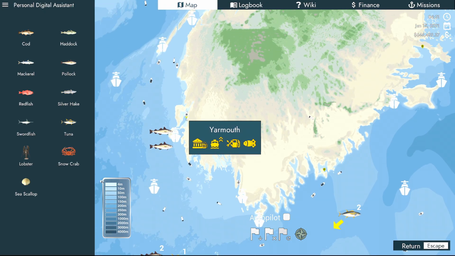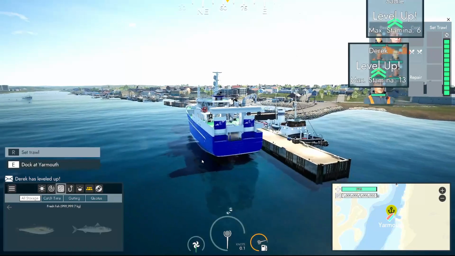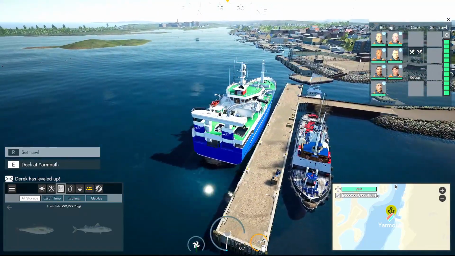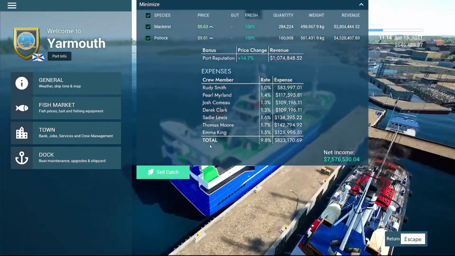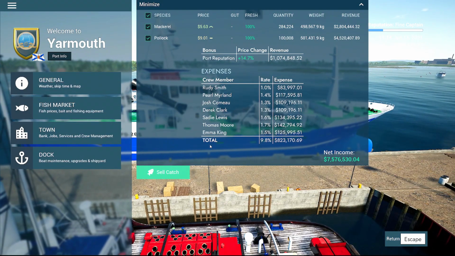Let's find Yarmouth right over there. Let's head on in and let's see what we get here. And just keep in mind, guys, prices are going to be down right now, so it may not be a giant. Ooh, baby, look at that. Lots of levels up, lots of levels up. Okay, here we go. Let's dock it up and let's see, what is our catch going to be sold for? Drum roll. 7.5 million. That's not bad.